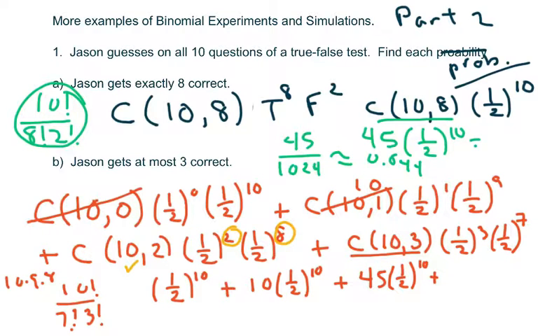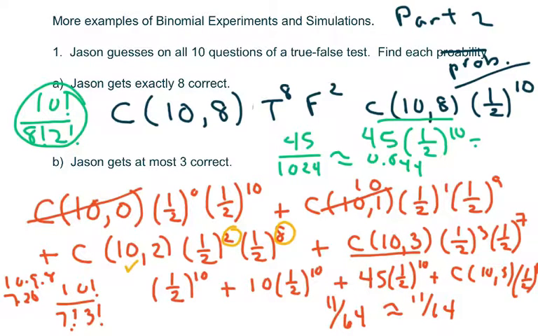Whatever that is. I'm just going to write it as, I don't have a calculator with me, 90 times 8 is 720 over 6. So we could just write that out. I'm just going to write the C, 10, 3. So this is 1/2 to the 10th. And when you multiply all that out, you're going to get 11 over 64, which is approximately 11 over 64.